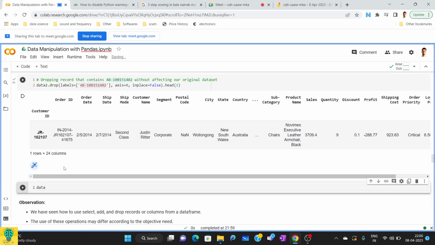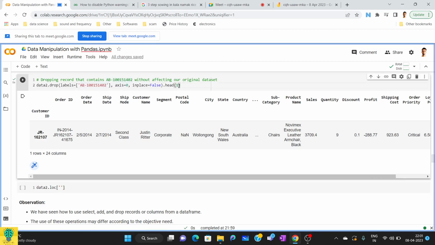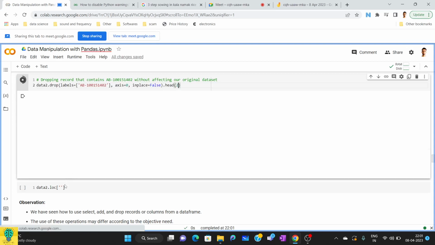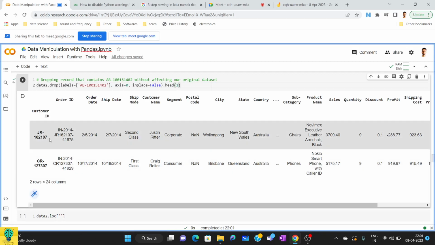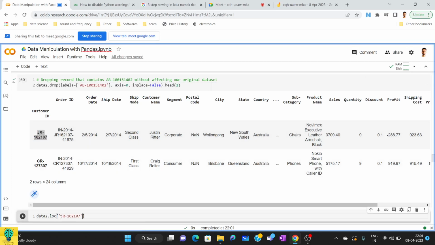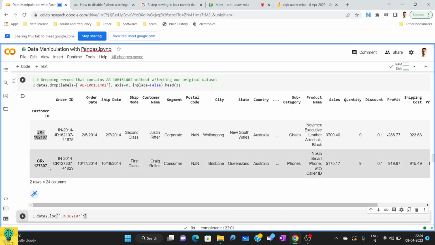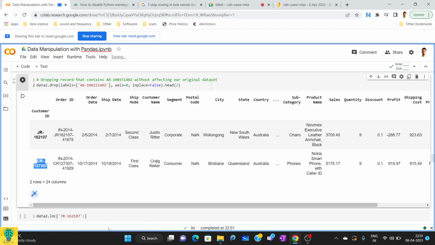If it is data 2 dot loc, and I want from here to this.